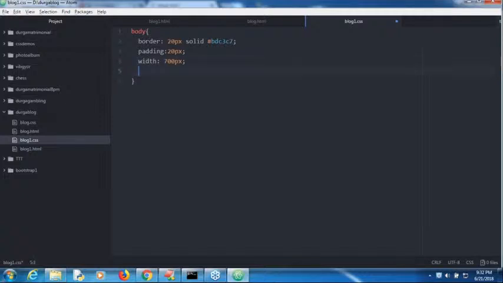Next, margin. What is the meaning of margin, sir? Left margin, right margin, like 20 pixels auto I'm taking. 20 pixels auto means top and bottom 20 pixels are required, and after that left and right auto.